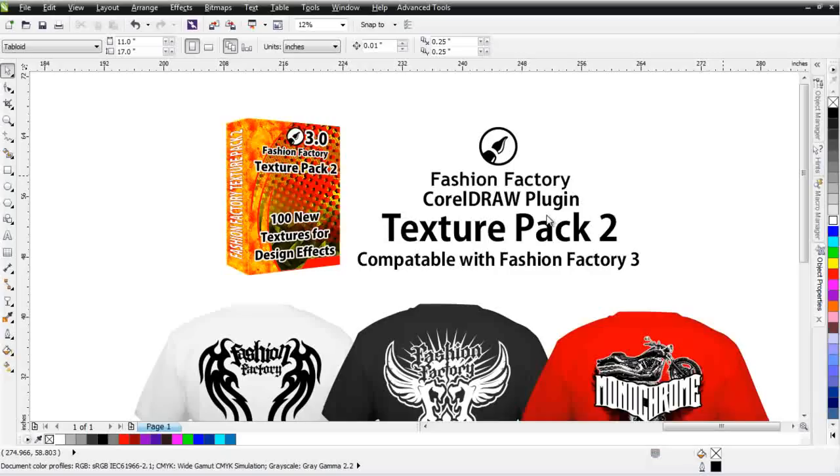In this pack, we kind of departed from the standard grunge and into a lot of different effects. We've got some new paint effects, there's some new animal fur in here, there's a lot of halftone effects, halftones mixed with grunge, and so on. Because we found from a lot of our clients that they were getting really good results with these halftone effects we were using in the design-based art templates, and we wanted to get going in the direction of where we see these effects going in the market.